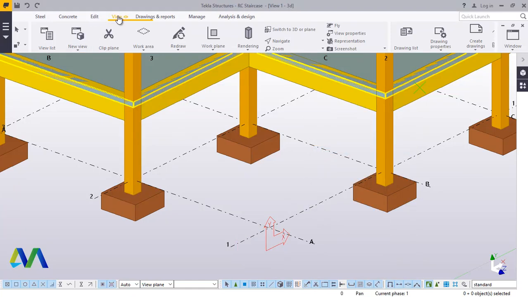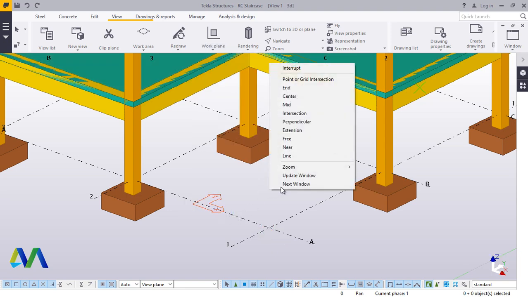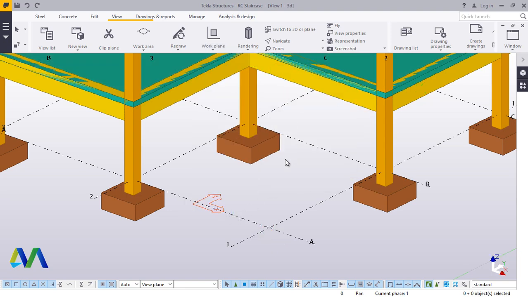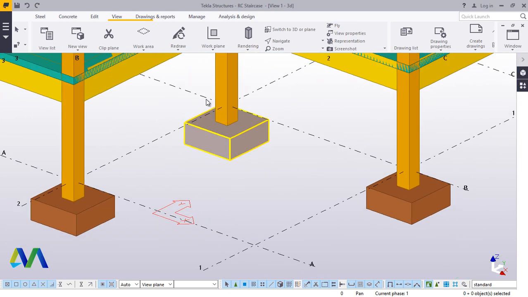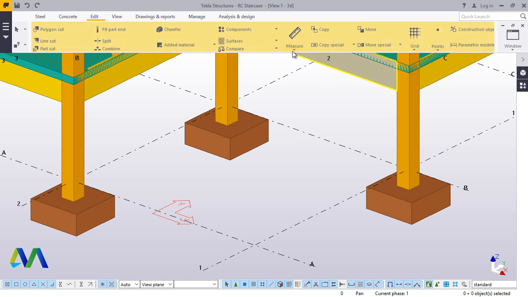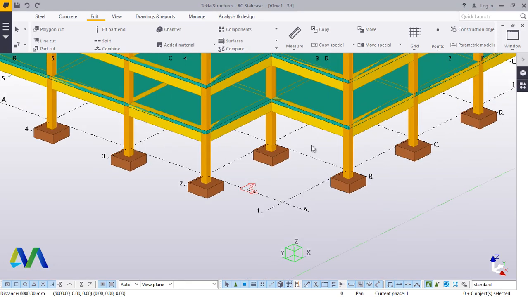We'll come to view, work plane tool, and place our work plane tool there, the work plane. Come to edit, take this measurement. This is 6 meters. That is 6 meters.